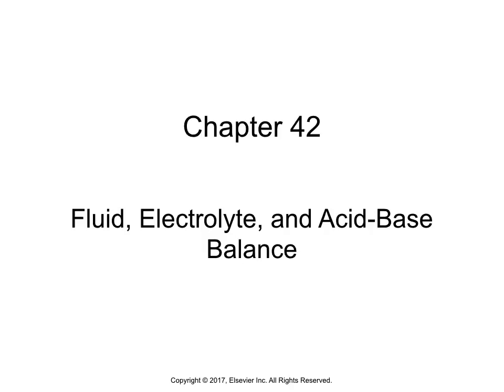Fluid, electrolyte, and acid-base balance. Fluid surrounds all the cells in the body and is also inside cells. Body fluids contain electrolytes, such as sodium and potassium. They also have a certain degree of acidity. Fluid, electrolyte, and acid-base balances within the body maintain the health and function of all body systems.